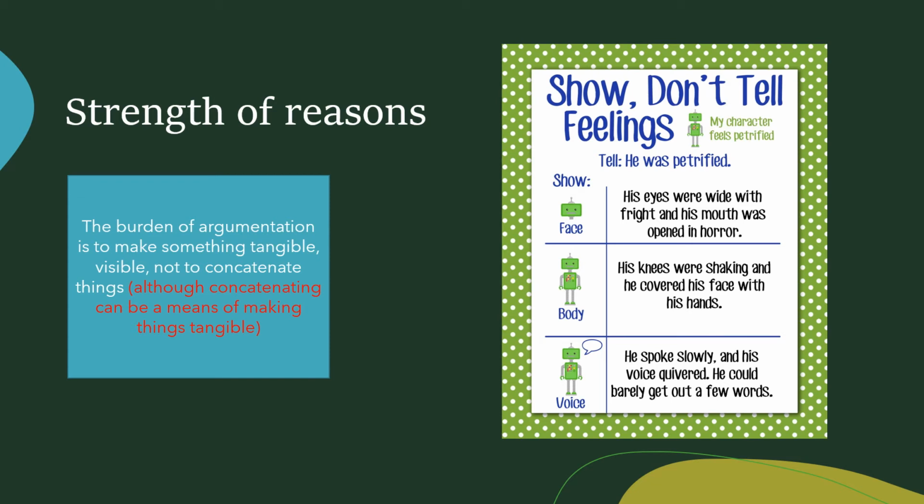And then, for example, if you simply say, well, there are going to be negative consequences if we accept same-sex marriage. Okay, which ones? Elaborate. Tell me exactly what those consequences will be and why they would be so negative. If you tell me, well, that can lead to a change in the concept of marriage. Okay, but then why would that be bad? Demonstrate, show, argue. That's the challenge.